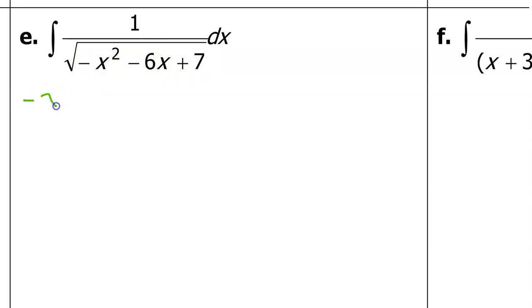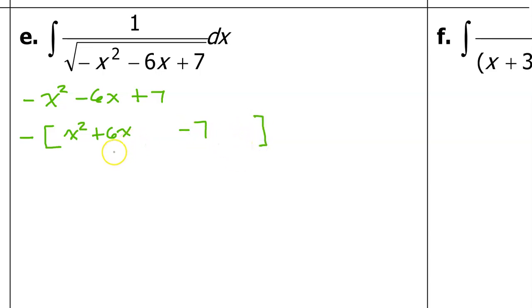Let's get started. Negative x squared minus 6x plus 7. Right away, I don't like having this negative as my leading coefficient. So I'm going to take that outside of some brackets. So that will leave x squared plus 6x. Let's go ahead and leave the gap now and say minus 7 after this nice space in it. I'm going to leave a little extra space before I put down my bracket.